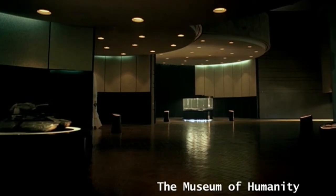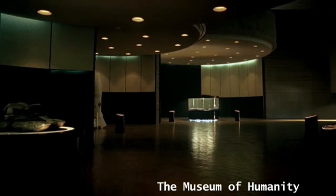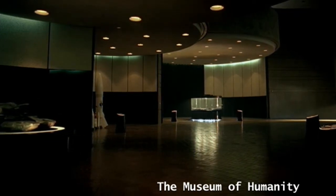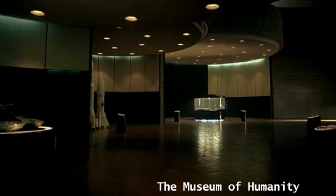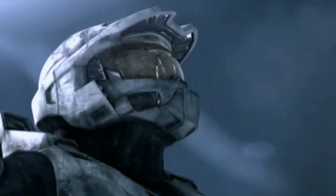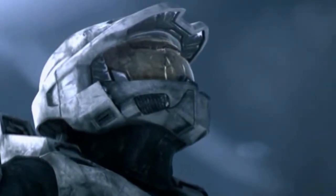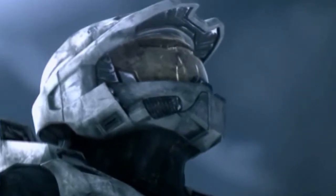Nations have always built monuments to their heroes, tributes to the defense against or conquest of other nations. But the monument here doesn't favor one nation over another. It is the first of its kind to commemorate the enduring survival of a species, our species. More importantly, it commemorates the man who gave the world faith, who gave humanity a future, who made mankind believe again. Master Chief Petty Officer John 117.